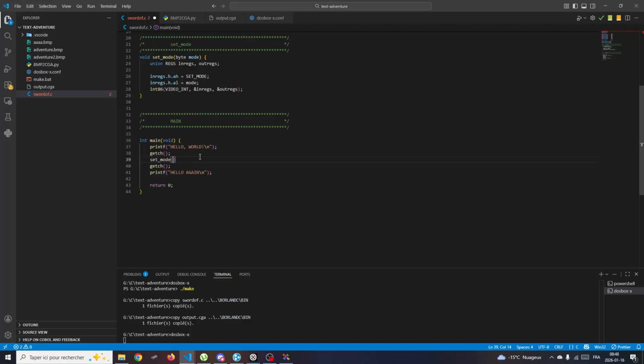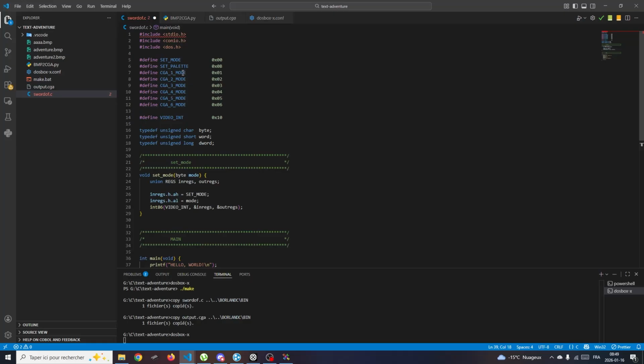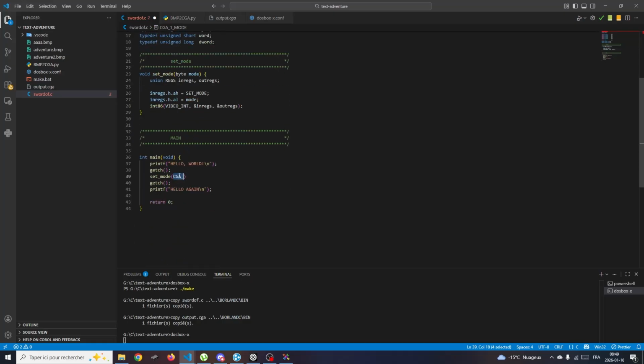mode I want. So you know what, I'm gonna pass every mode I said I would pass. So CGA 1 and CGA 2, CGA 3, CGA 4, CGA 5, CGA 6. I don't think we're gonna see a lot of difference, but I'm just gonna print Hello again every time with wait mode like this.